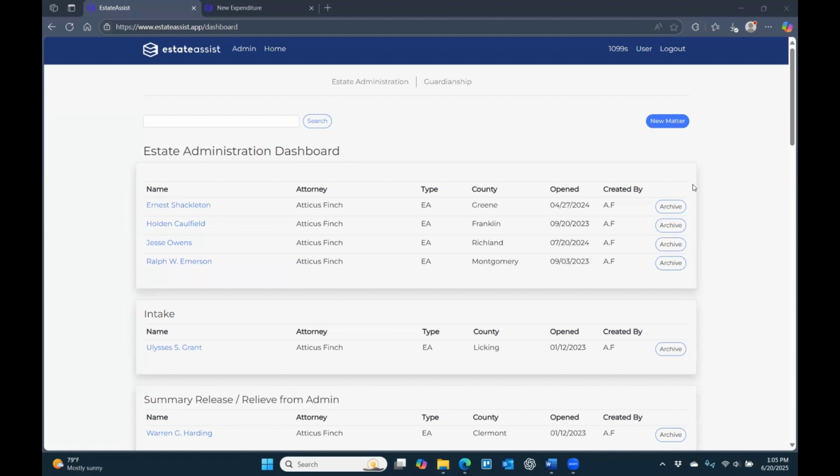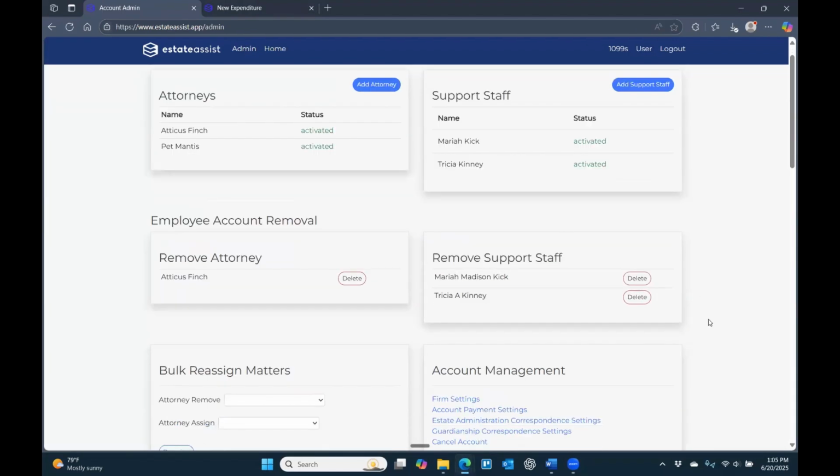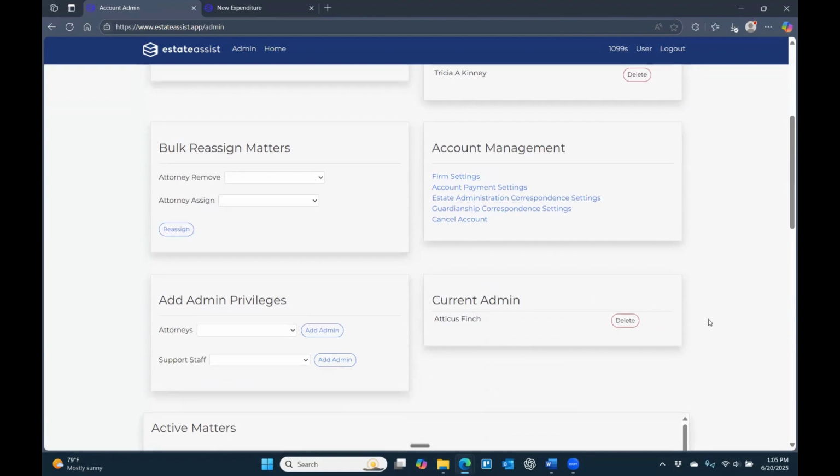Somebody asked about the letters. Let's go back and take a quick look at some correspondence examples. And while we have a minute, I'll just show you how we do this functionally. If I go to my admin screen, you can make whoever you want in your firm administrators. Everybody in your firm could be an administrator if you want. There's no expense to that, no extra fee. We start out with your first user as an administrator, and then we add more as we go, or you can add more as you go.